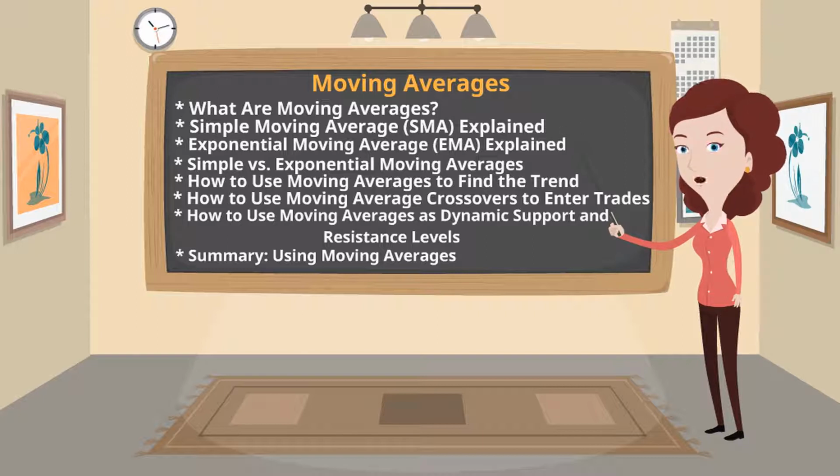What are moving averages? Simple moving average, SMA, explained. Exponential moving average, EMA, explained. Simple versus exponential moving averages. How to use moving averages to find the trend. How to use moving average crossovers to enter trades. How to use moving averages as dynamic support and resistance levels. And summary of using moving averages.